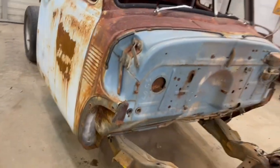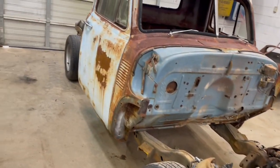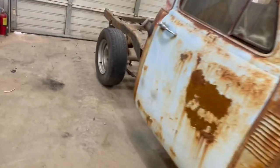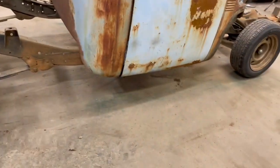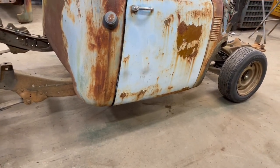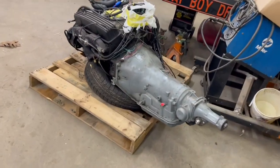Okay, so the cab is sitting on the frame, which is already looking like something, but we've got a long way to go. Get the cab scooted up a little further and get it leveled out and mounted. Here's the engine that's going in it, engine and transmission.